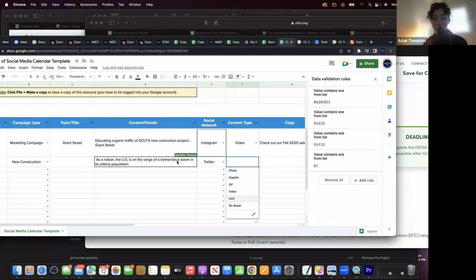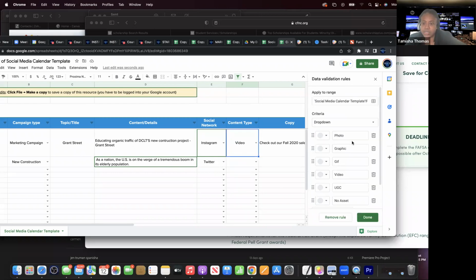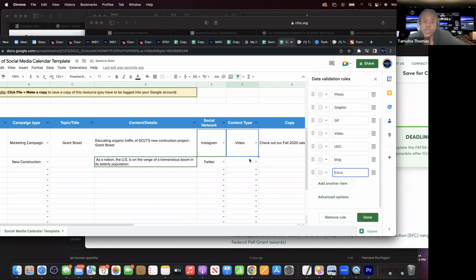This is going to be a blog that I have to come in and create, so this is something else. It says no asset. Let's change this and put blog. So if you're going to go to Twitter, then I would say, oh, wait a minute.